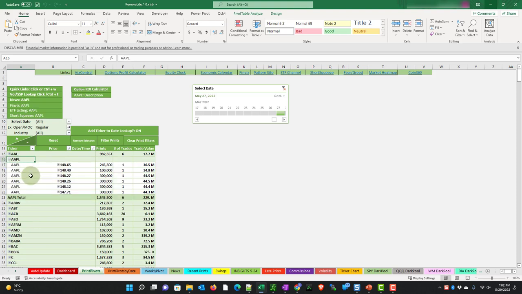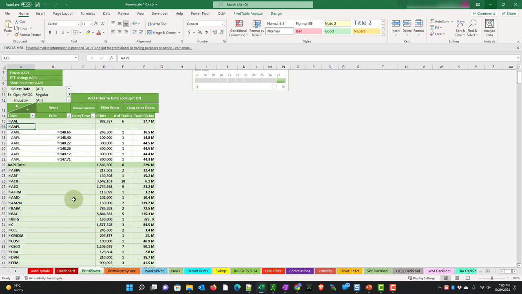We wind up seeing that the print range was a low of 147.71 up to 148.65. These are the prints there. And we see that there are several 300,000s, a 100, and a 245.50. And we also note that this was within a dollar range. So total, there was 1.5 million shares traded within a dollar for a total of $229 million. You can see that each of these 300,000 trades were $44 million each.